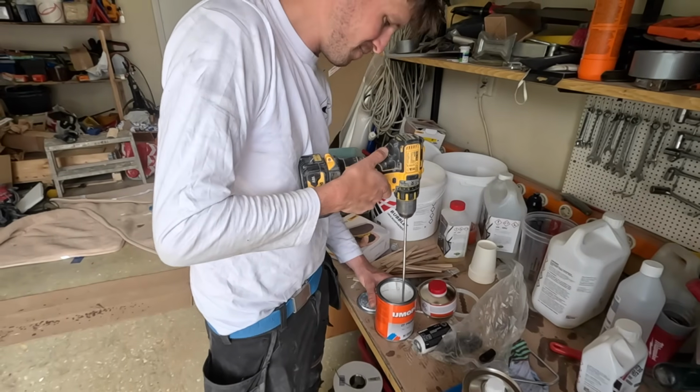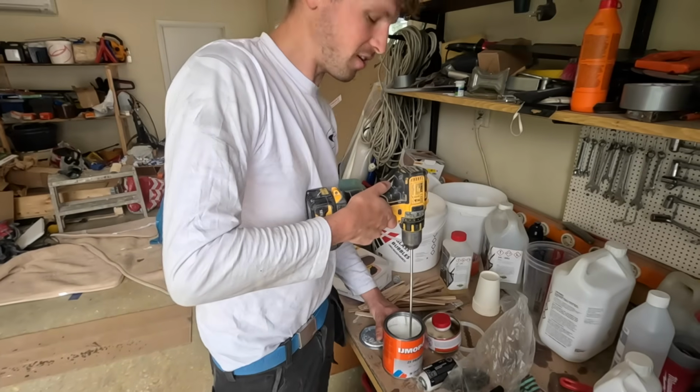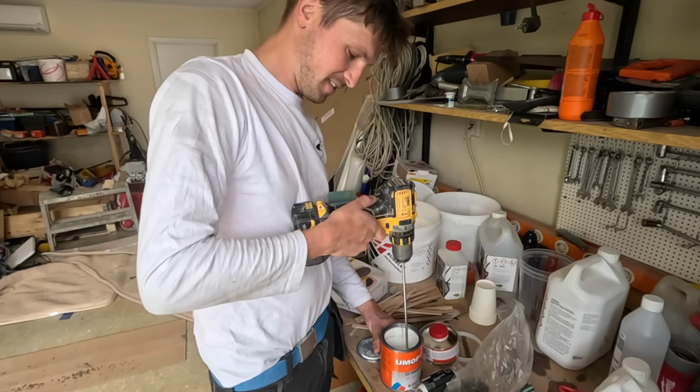Finally some painting time. It's gonna be really nice having everything in one color. Here we go!